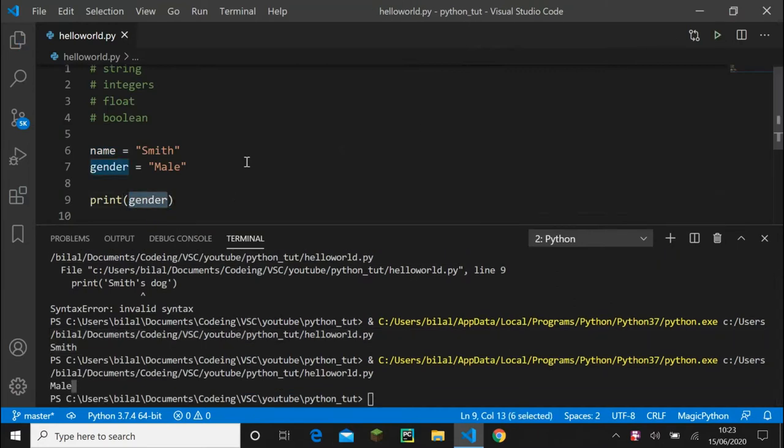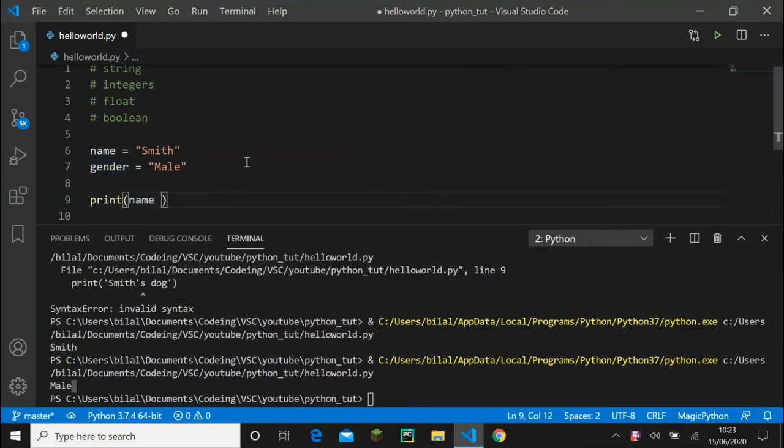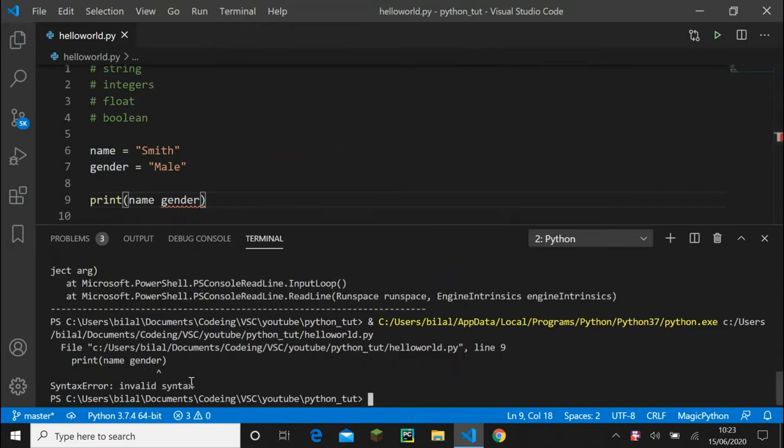But how do we print name and gender? Because if we do this, it'll throw us an error, invalid syntax again, because you're not really telling Python what to do here, you're just putting a variable after a variable. So let's see how we could put this variable name in a string.